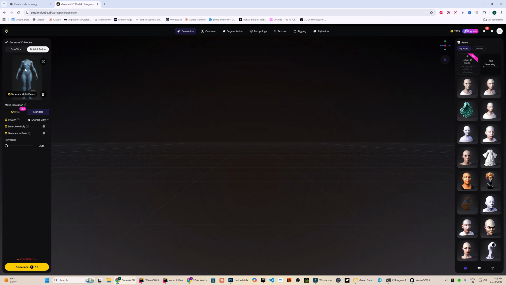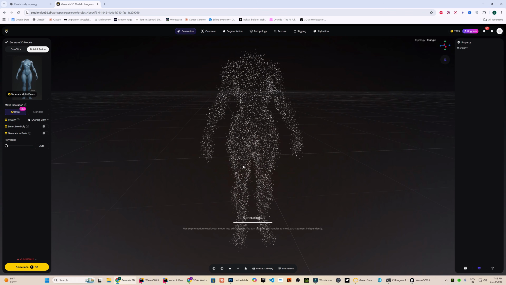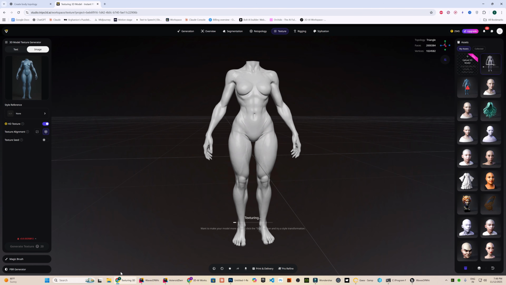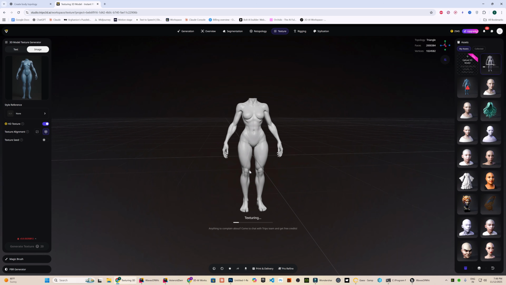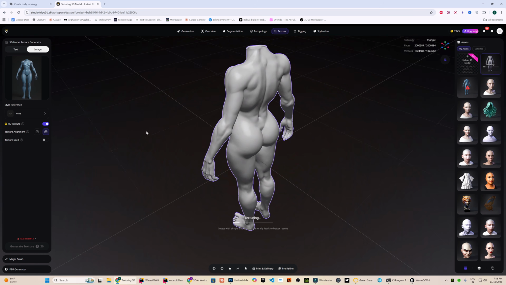Let us move on to generating a body for our head. I am now using Tripo 3D to generate the body. It is always better to generate the body without a head because the MetaHuman body mesh you get from the MetaHuman Conform topology plugin is also headless. Keeping both meshes in the same structure avoids a lot of complications later.